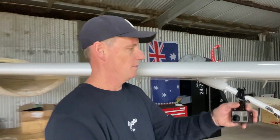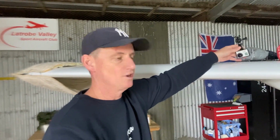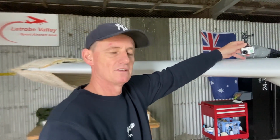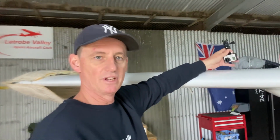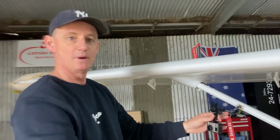There are a lot of considerations, I guess, and there's stories out there of RVs and other aircraft where people have mounted these. Say for instance you mount that between 10 and 30% mean average chord of your wing, which is about where you'd put a spoiler on a glider. So you're going to have trouble. You could interfere with that laminar flow of air over the wing. I don't want to get into aerodynamics too much, but you can put a GoPro in the wrong spot or attach it to a flight control or something silly. In this case here, might be next to the pitot tube.